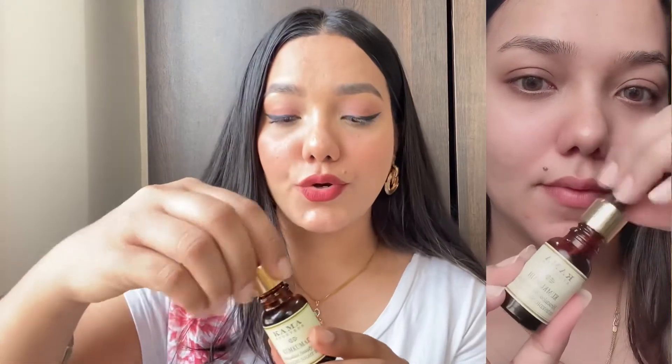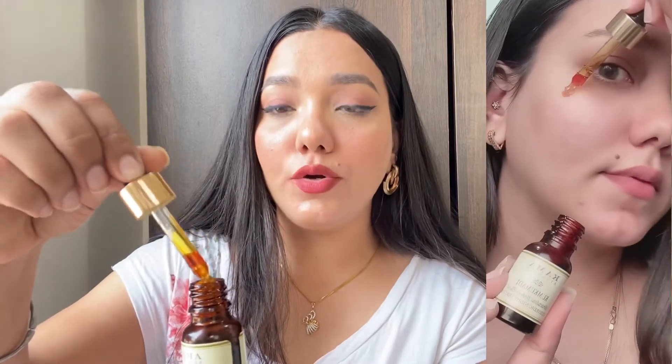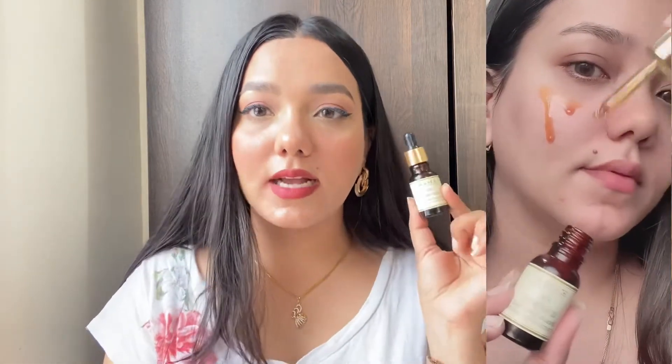Despite the quantity concern, this product is really good. The texture is non-sticky and absorbs into your skin very quickly without making it greasy. It gets into the skin really easily, which is great especially for oily skin types who struggle with serums that sit on the surface and make skin oilier. The serum has a nice orange tint to it, but don't worry — it won't transfer or show up on your skin.